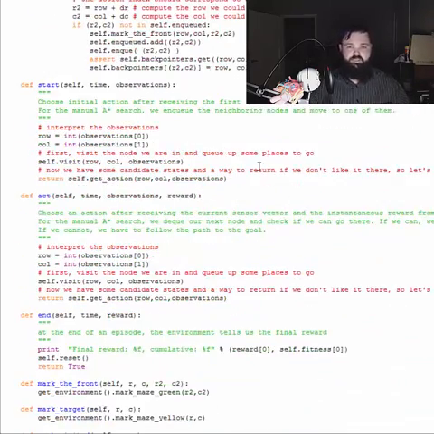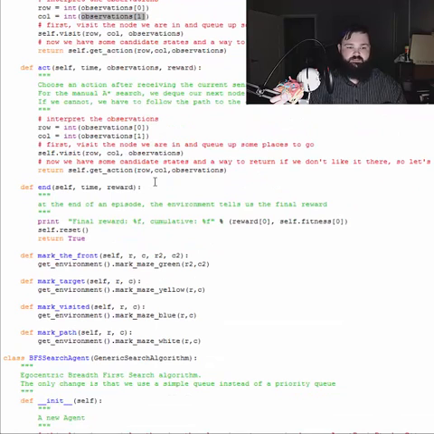Self.start is the very first action you're going to be taking in the generic search, and it's going to be the very first thing that the agent's going to be taking. And so we're going to find what's called the observations. Observation 0, as noted right here, is going to be the rows of the agent's current status, and observation 1 is the column of value. Whenever I edited this code for my artificial intelligence class, I created a second observation and I assigned all the nodes pre-made heuristics. That way I knew what the path cost was going to be initially. We had some preconceived knowledge of all of the nodes. That way it was a lot easier to find the path costs. And then we add to the visit our row, our column, and our observations, and then we just decide which action is best, or if there's only one action, find that one action that we can take.